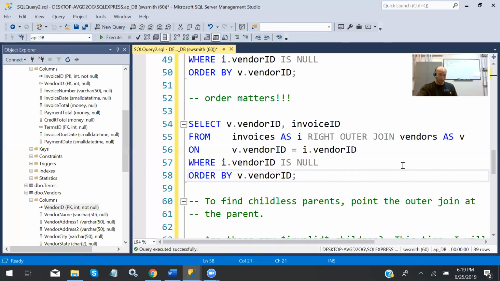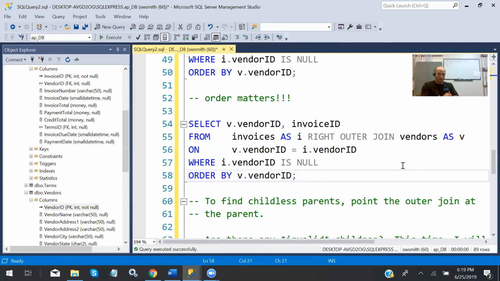I would be just as happy if I only had one of them. I don't have to have both of them since I can just switch it around. When you get more than two tables in there, it can get kind of tedious having to keep track of it all. So it gets a whole lot easier if you have both the left and the right. But for right now, it points one way or the other.